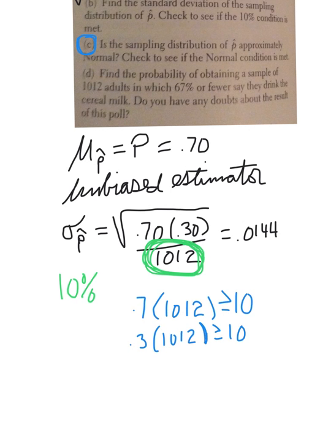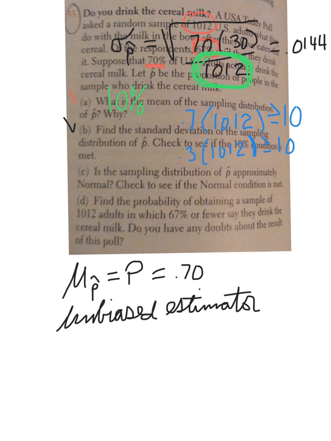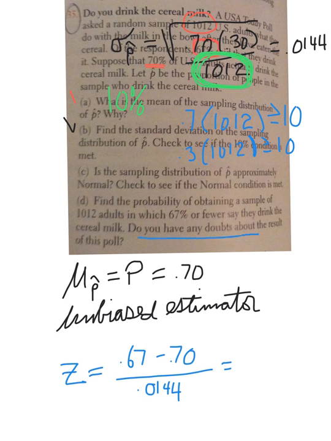What about D? Well, that is a z-score. I'm just going to set this one up for you. So the z-score is equal to the number we're interested in, which is 0.67, minus the mean of our distribution, divided by our standard deviation. And we do that with normal CDF and see what we get, and we figure out how likely is that to happen. Is that kind of weird or is it not weird? You do that and figure it out.